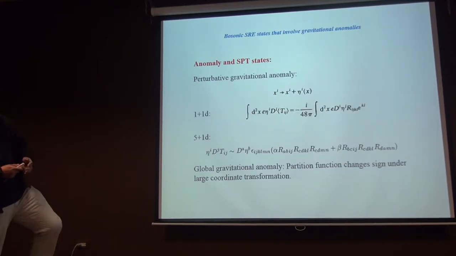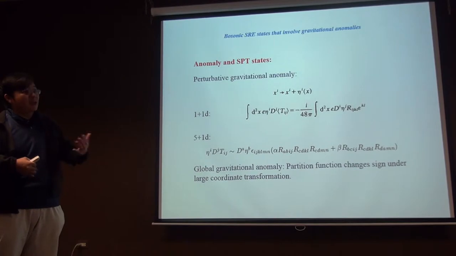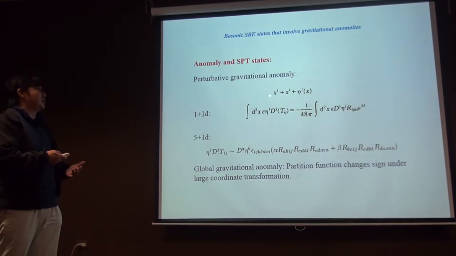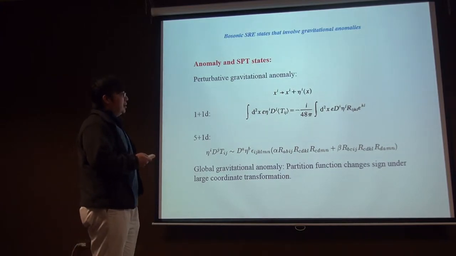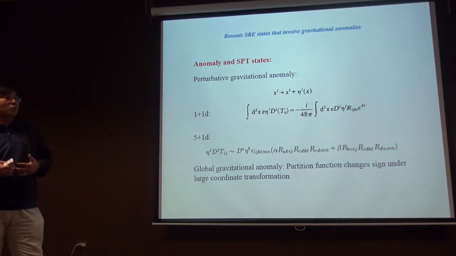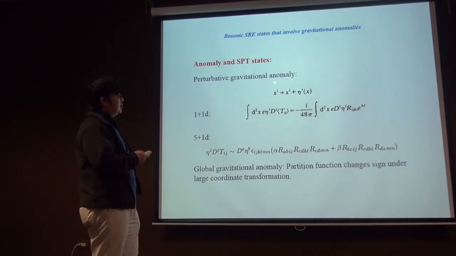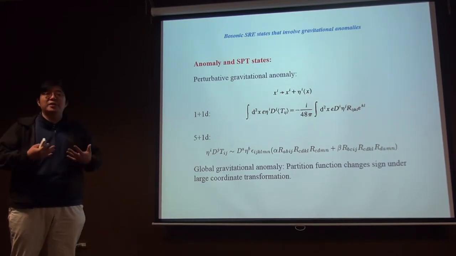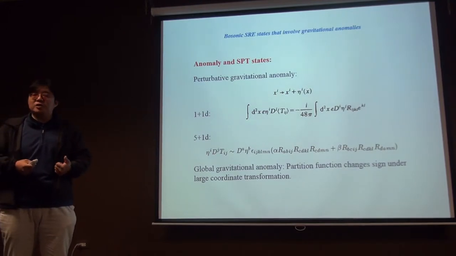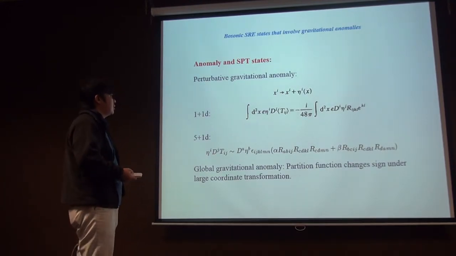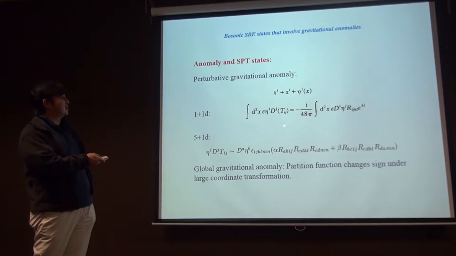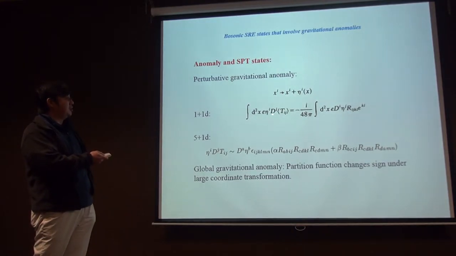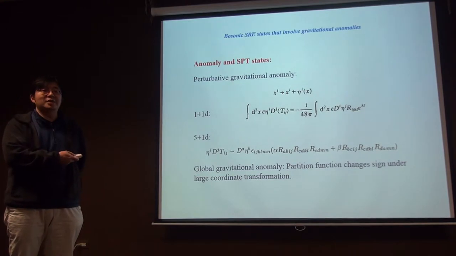Gravitational anomaly is this. In general relativity, we can do a general coordinate transformation like this: x goes to x plus eta, and eta can be any function of the local coordinates. Suppose the system has no gravitational anomaly, then this system will be general coordinate invariant after being coupled to a gravitational field. However, suppose the system has a gravitational anomaly, the system will no longer be invariant under the general coordinate transformation. So you will get something like this. To be more precise, the energy momentum tensor will no longer be conserved once the system has a gravitational anomaly.